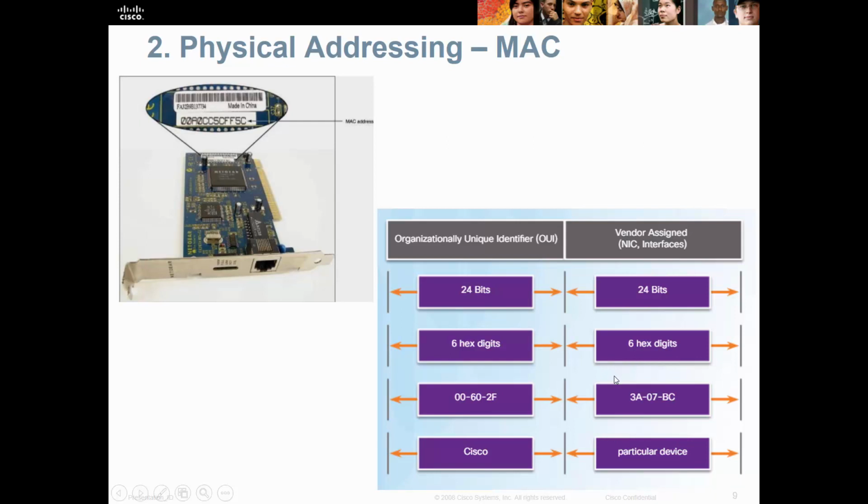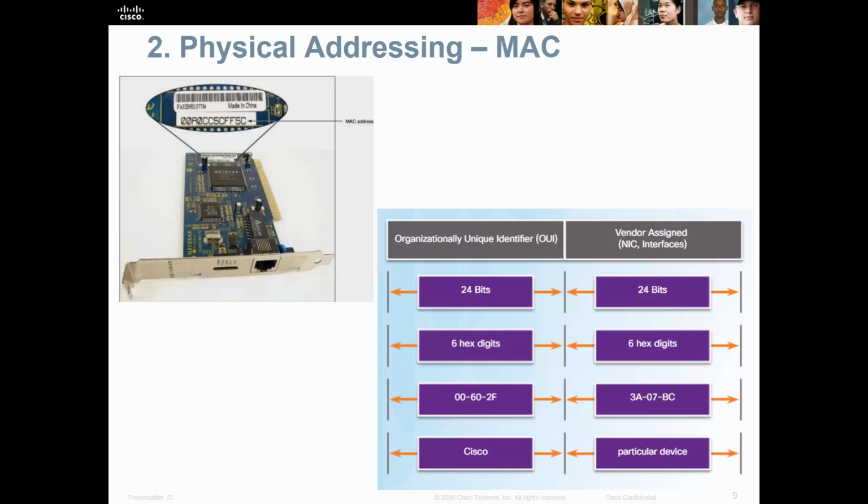Alright, so now every device on the network must be clearly identified. So far we identify the device with a logical address that's independent of the hardware, but you also need a physical address, and that physical address is going to be dependent on the hardware. So we saw a very common form of physical address, which we call the MAC address. But if you're using different hardware, you may end up with a different type of physical address depending on that hardware. So that's a hardware-specific type of address. The most common for us is the MAC address.